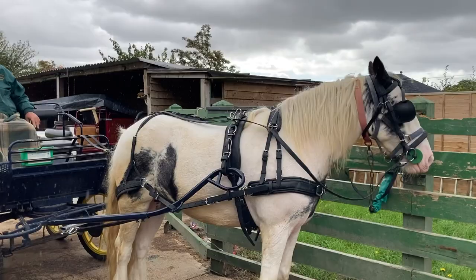That's it, we'll put the chain on now. It's just stopped at the right time because it started to pour with rain.